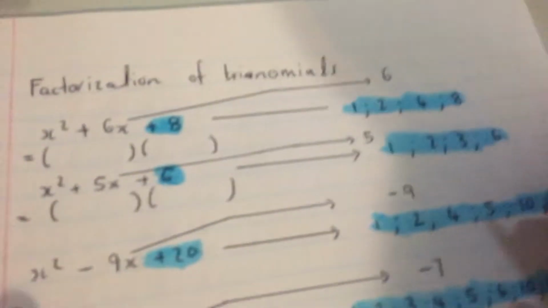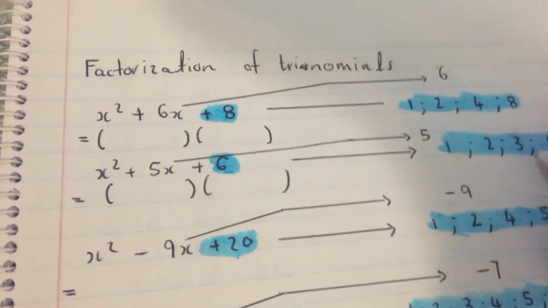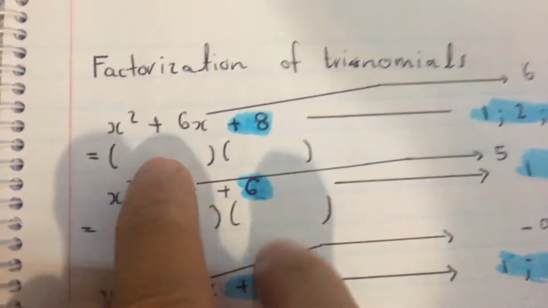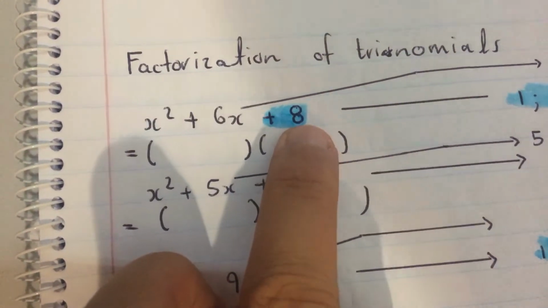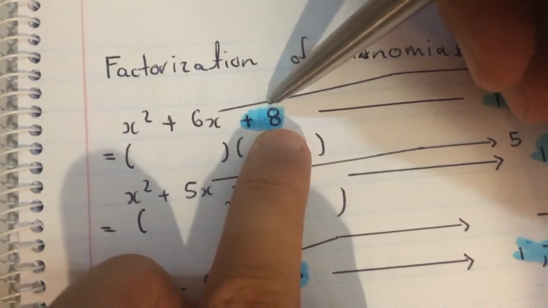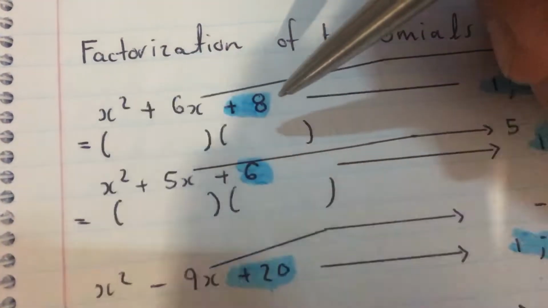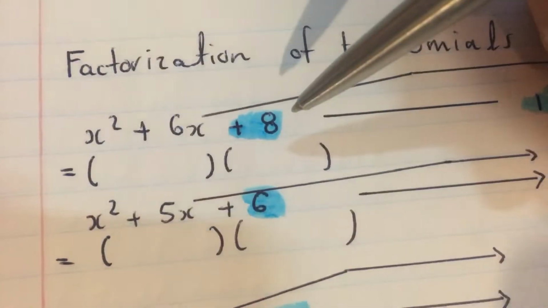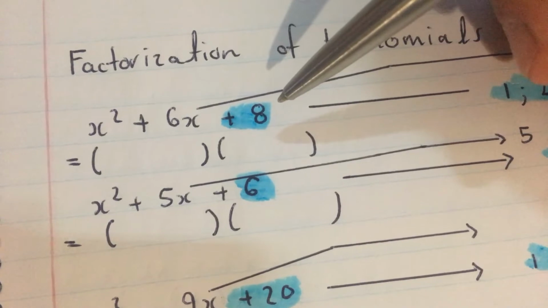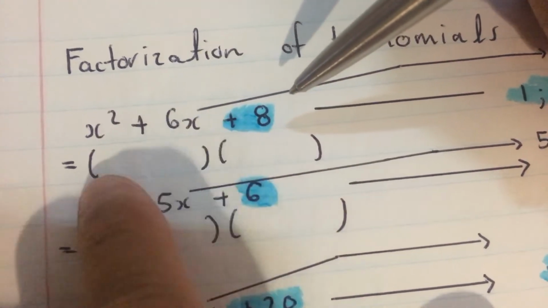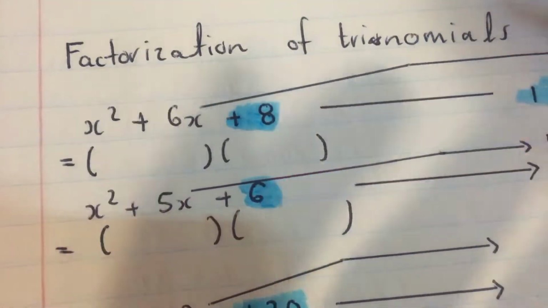With that said, this is also a very difficult concept to teach and to get, so a lot of practice will be needed here. Alright, so let's look at our trinomial here. We have to factorize it. The first thing I can teach you straight away is that when you factorize a trinomial, we're going to be left with two brackets, or two binomials, multiplied to each other. You should know that from the products we did in term 1. When we multiplied our two binomials, we came up with the answer of a trinomial. Now we're working backwards.